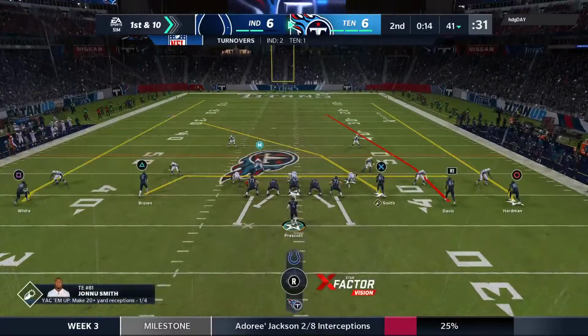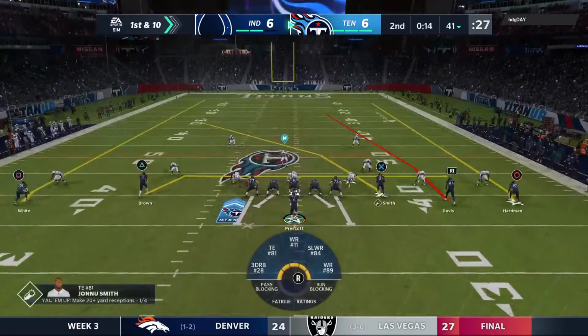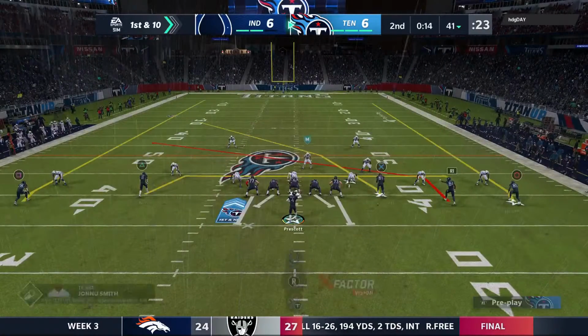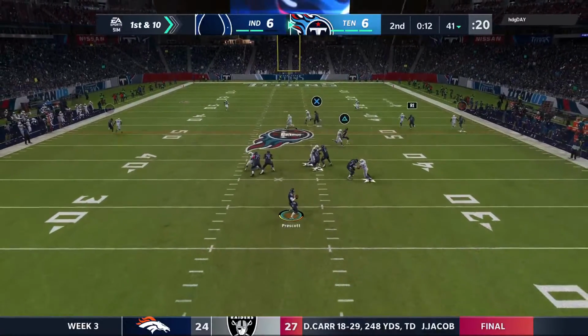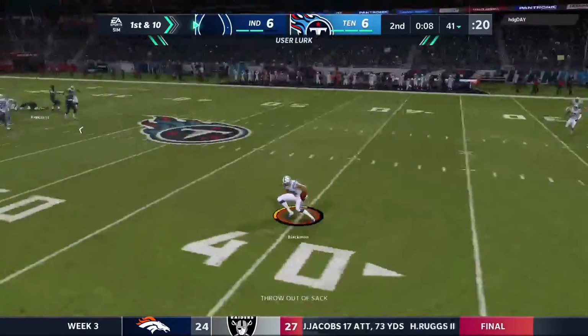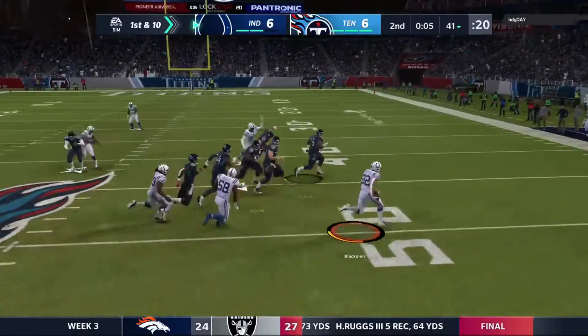Tennessee offense about set and ready to go. Well, they'll be looking to atone for last time's mistake of fumbling inside the red zone. Certainly they don't want to do that again. And so much emphasis placed on red zone offense. I mean, you have periods devoted in practice just for that because everyone knows how vital it is. This is intercepted. Picked off by Julian Blackmon.